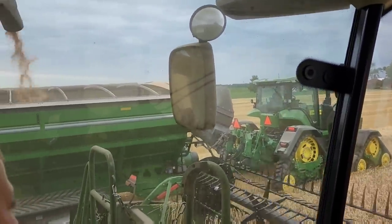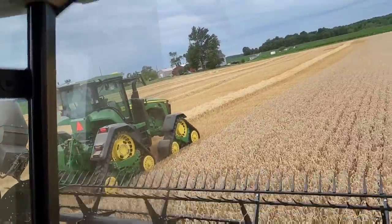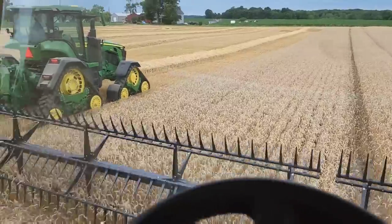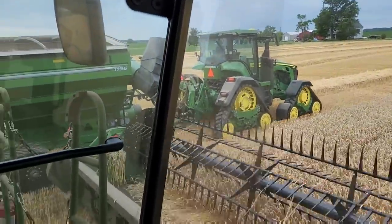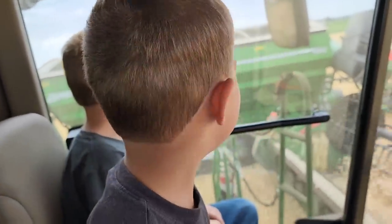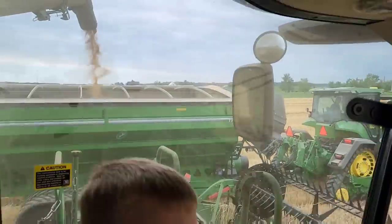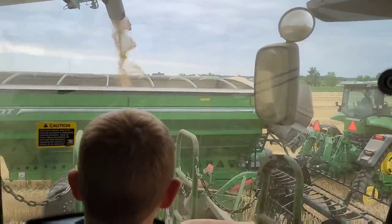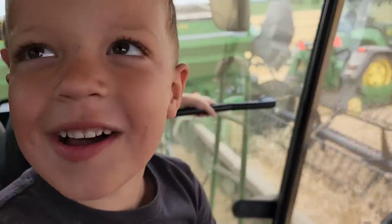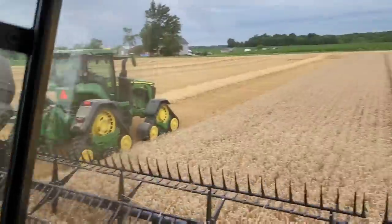Like that. And then we speed up. Trying to mess with him. No, he's got to stop. Then we started to spill stuff. You lose all your grain. No, we didn't lose any. We barely spilled any. Well, there's some on the roof up there. There is a little bit, but that's all they got up there. And it's Brock's fault because he stopped. No, it's all right. It's not a big deal. We didn't lose any.